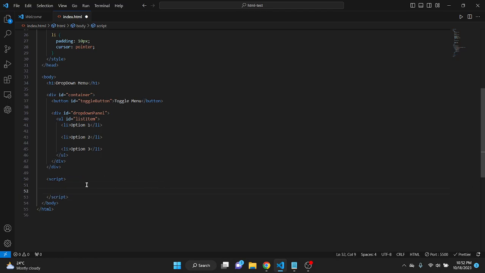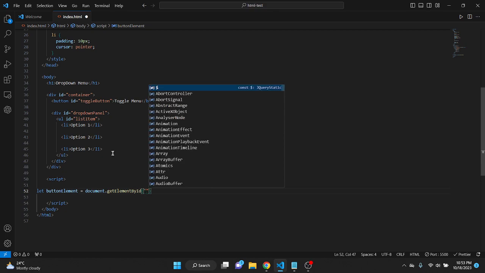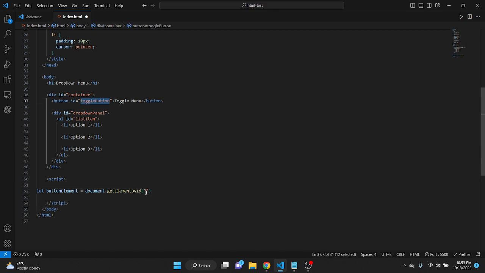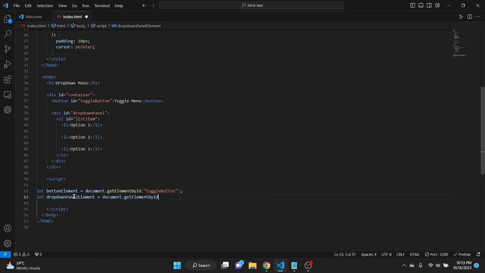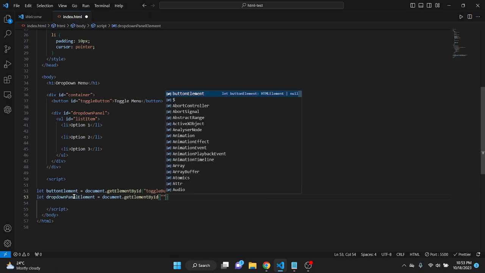First I get button element. Let button element equal document dot get element by id of the button, toggle button, and I will get drop down panel element using document get element by id of drop down panel.